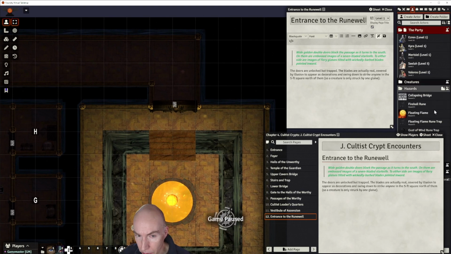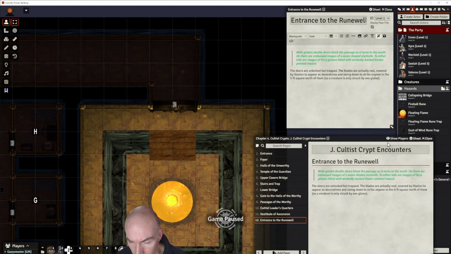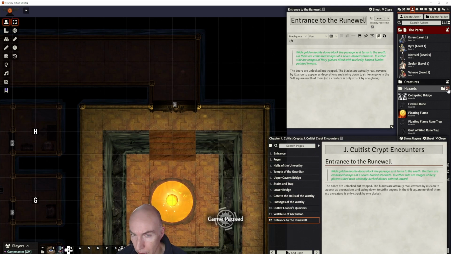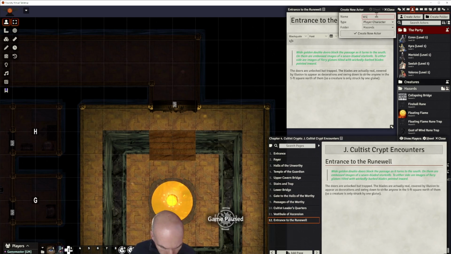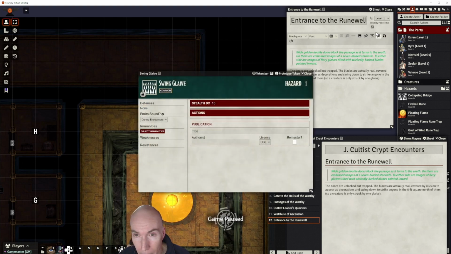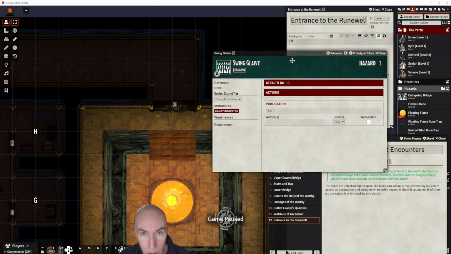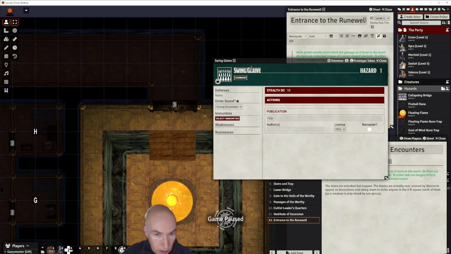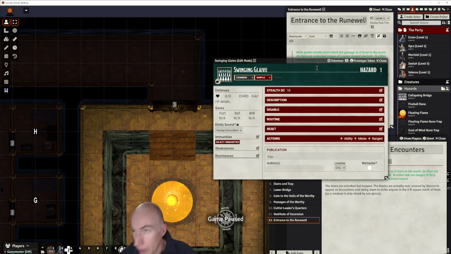Actors, hazards. I think maybe we'll start from scratch, shall we? Swinging glaive. It's a hazard. Unlock it for editing. So we're going at hazard level 5.